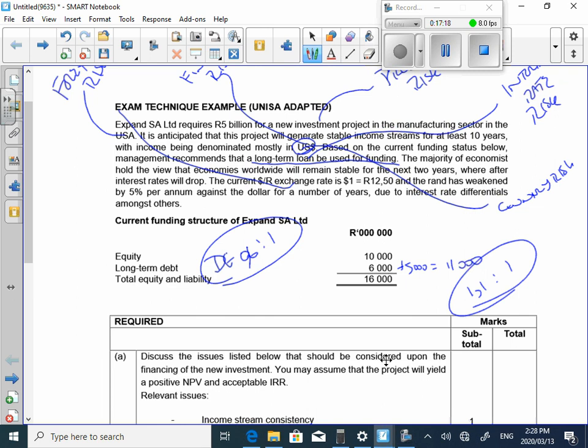However, the one problem is the question does say that in the next few years, it's expected that the rand will weaken against the dollar. You need to put that into your solution because you need to say, just understand, if you take out a US loan, the rand will weaken against the dollar. You can take risk with it. You can do interest rate swaps and stuff like that, but that's not really what they're asking. They're asking you, should you take it in rand terms or dollar terms? Let's look at the solution.